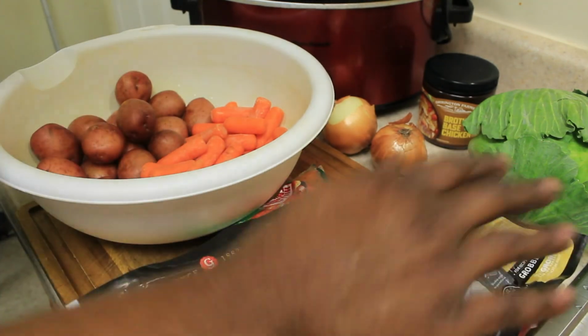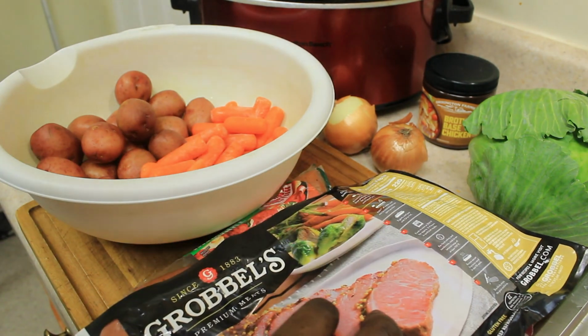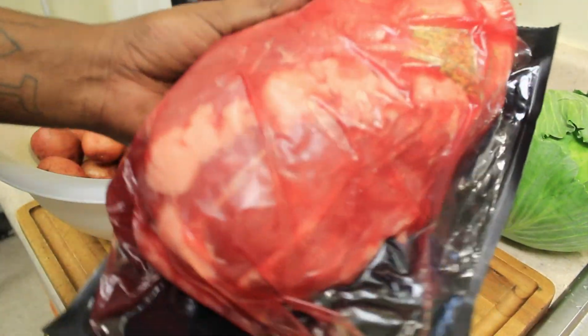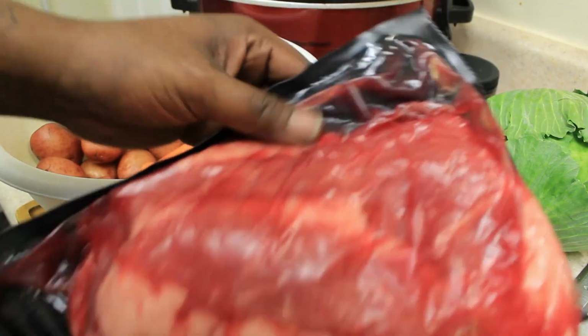You know, corned beef is salty, y'all. This is the point side. You can get the flat side or the point side of the corned beef brisket, but it got a lot of salt in it. We're gonna throw it right in the crock pot with all of this. This is just a salt brine, y'all. It's not blood. It's just a salt brine.